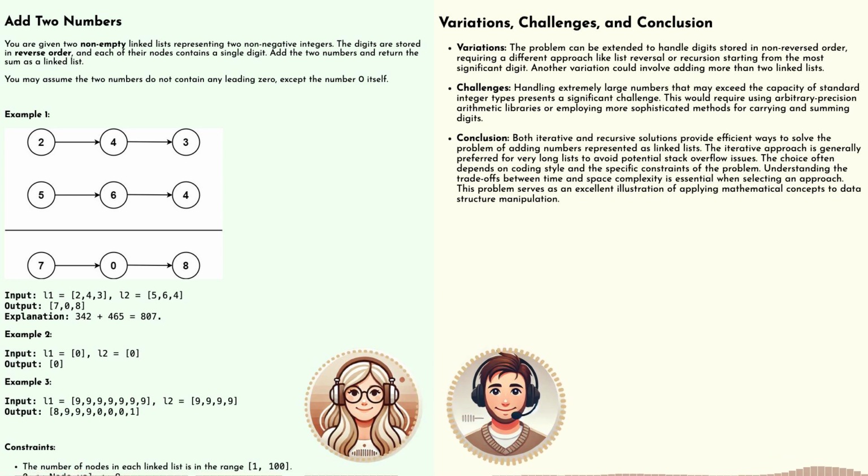I like that. It's not always about finding the one right way to solve a problem. It's more about understanding the different approaches and their strengths and weaknesses, and then choosing the best fit for the situation at hand. Absolutely. And sometimes the best approach might be a hybrid of different techniques. You might use iteration for certain parts of the problem and recursion for others, whatever makes the code the most clear, efficient, and maintainable. I love that idea. It's all about being flexible and creative in our problem-solving process.